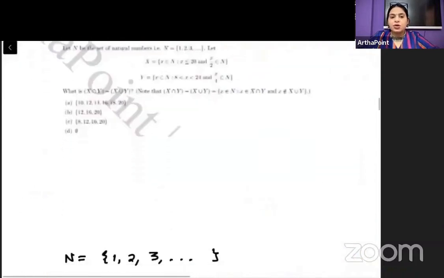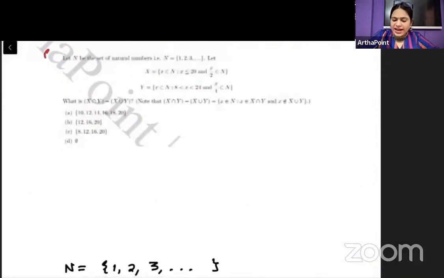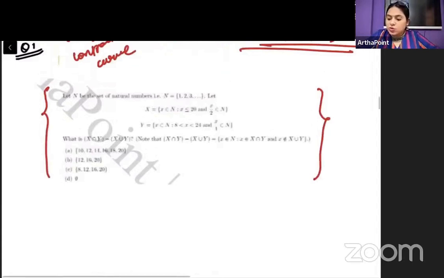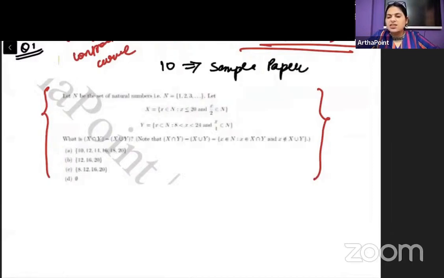Okay, now let's look into these questions. As I was mentioning when I started the marathon, there are only 10 questions given as part of their sample paper. But the issue is that the print is not very clear on their website. So I am going to use the utmost eyesight I can to read out the question, but I may end up reading a wrong question, so please use your discretion also.